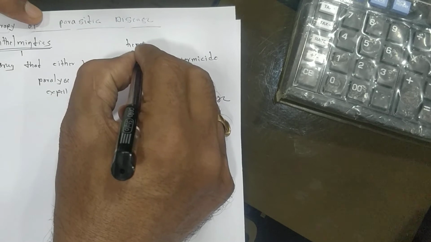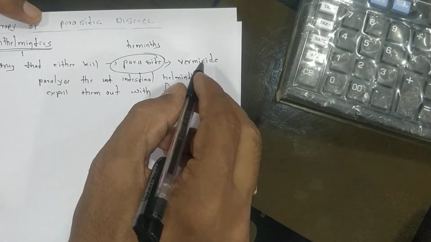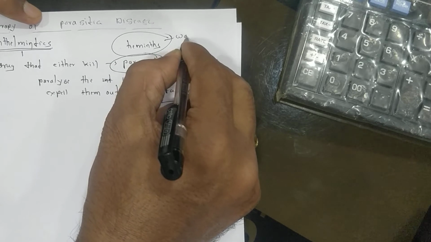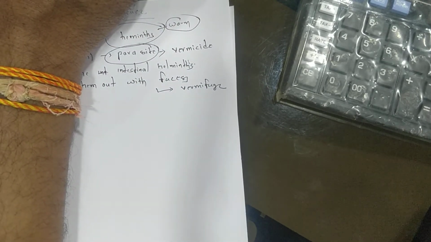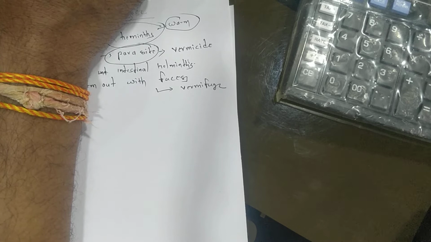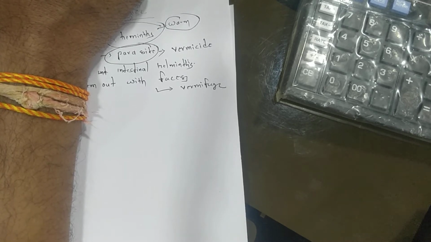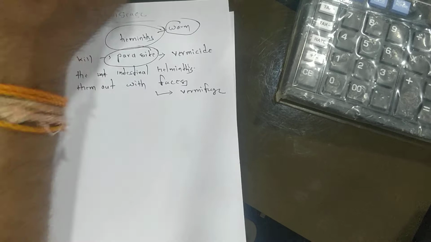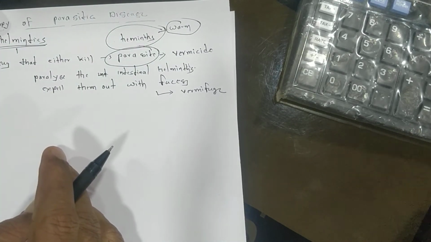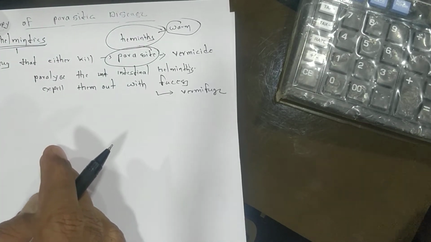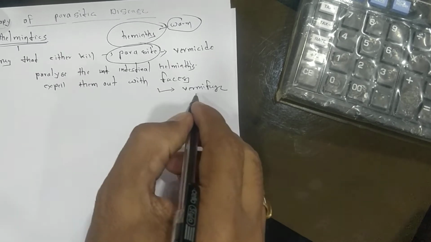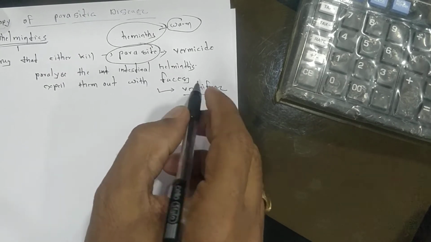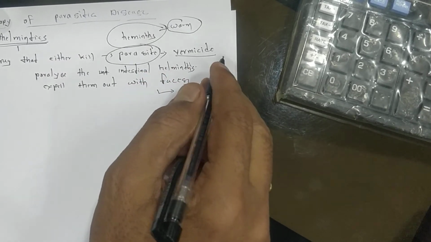Now see, the anthelmintics kill the parasites or helminths, that is, the worms. क्या बोलते हैं उसको? Worms. Body में worms, so many types of worms can be present: tapeworm, roundworm, hookworm, threadworm, whipworm, flukes. These worms they kill, or paralyze and expel them out from the body. That's called vermifuge. And those that kill are called vermicides.